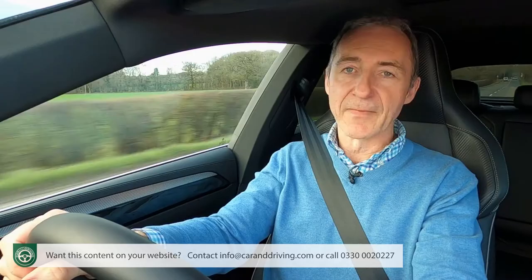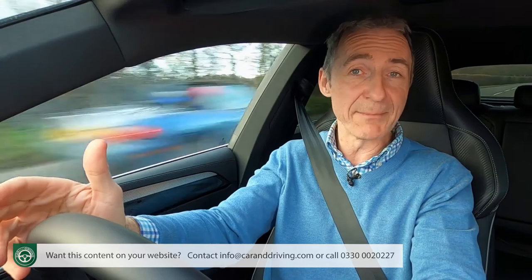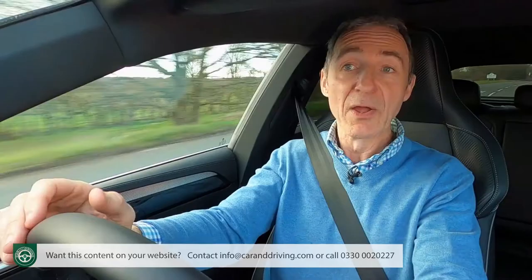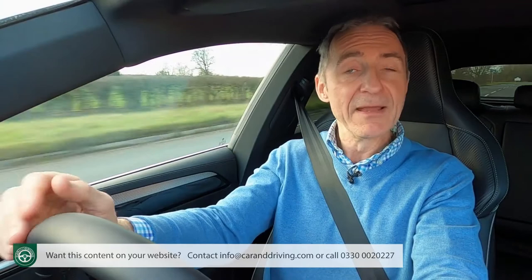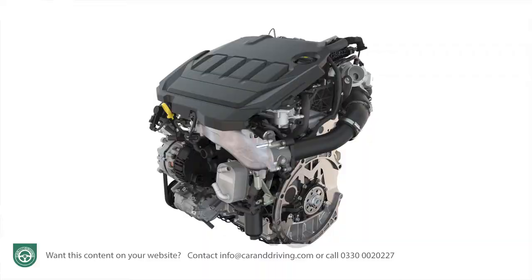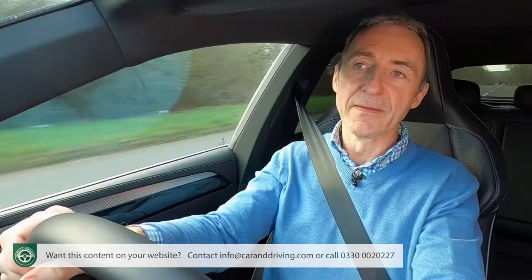We should talk about what's available beneath the bonnet. If you have plenty to spend, this is an area in which the Arteon might suffer compared to established premium rivals, because even though a six-cylinder power plant of the kind available in top versions of the Audi A5 Sportback and BMW 4 Series Grand Coupe will apparently fit into that big engine bay, there's no option to specify one. So this car is limited to the usual four-cylinder turbocharged TSI petrol and TDI diesel units.